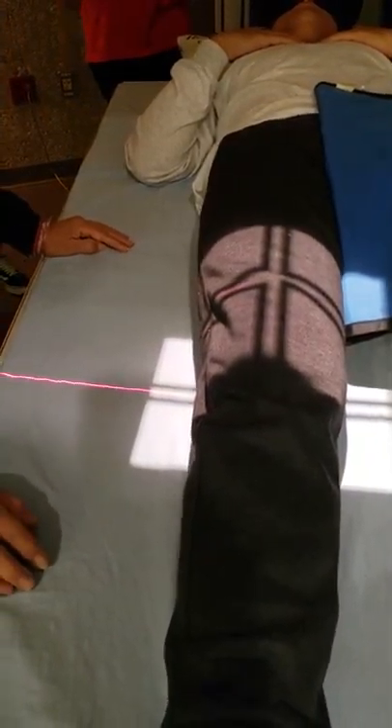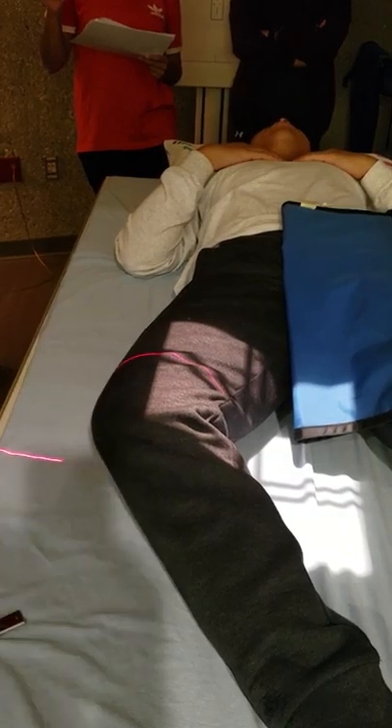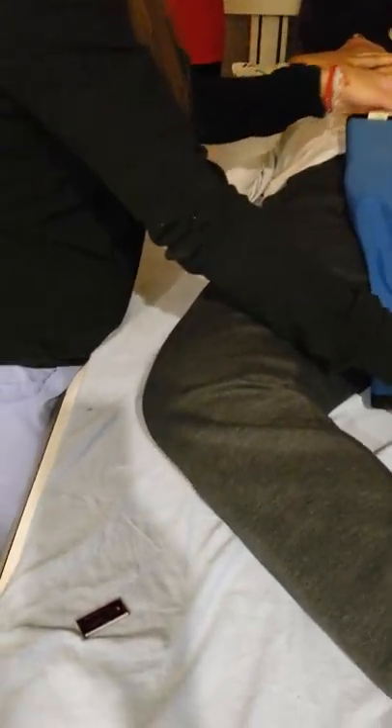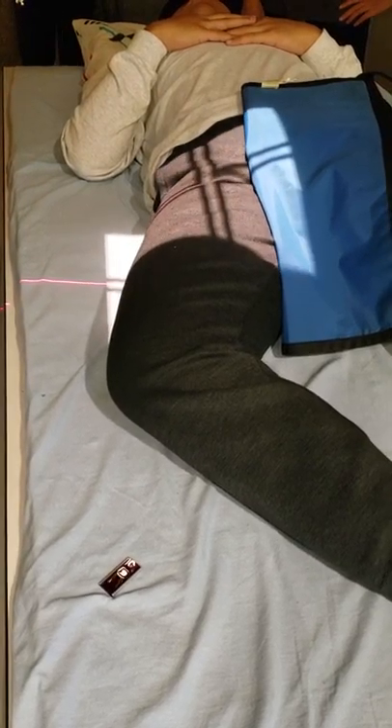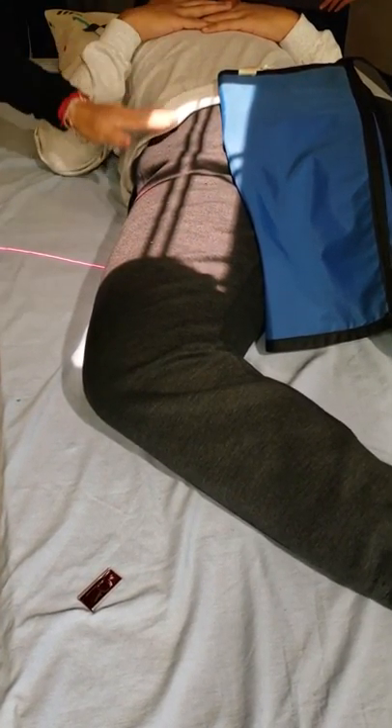Now we're going to do the side view — the lateral. If the patient is healthy, we're just going to bend the knee slightly. You're going to use a sponge here for comfort, placing it on the side, just slightly. I'm going to place it behind the leg and have the leg completely sideways, touching the board — see how there's no space? Then go back up, find the ASIS, and get the 14 by 17 lengthwise. That's for your AP. This will be your lateral.